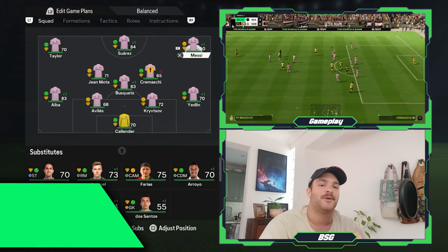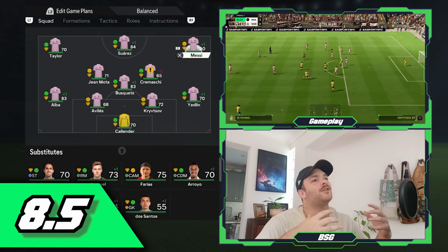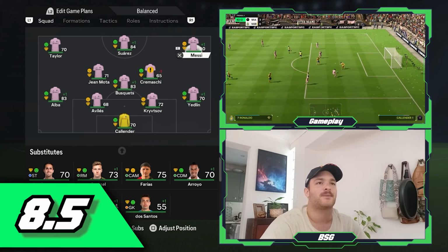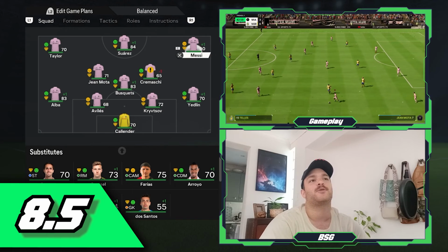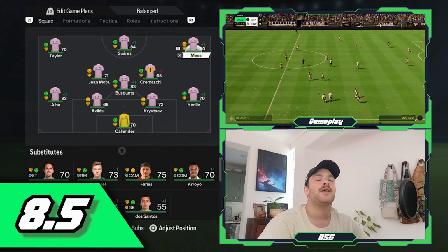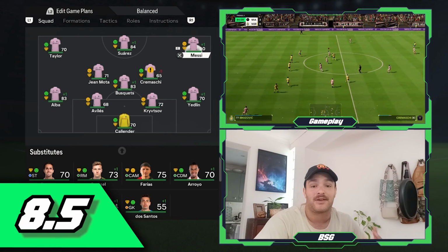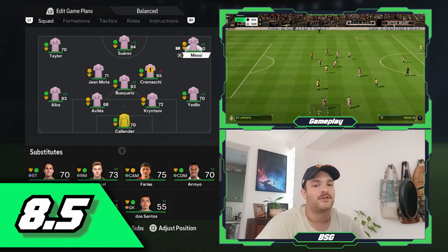But out of 10, I would give this a solid 8.5. I think it's very effective, and I can't really tell if that's because of the likes of Busquets, Alba, and Messi, and of course Suarez up front. I can't really tell if the good players really influence my liking of systems. But in terms of how they've tactically set out and how they are looking to play, that is how I try and play in FC24. Therefore, I like it quite a lot. So an 8.5 is a very solid overall.